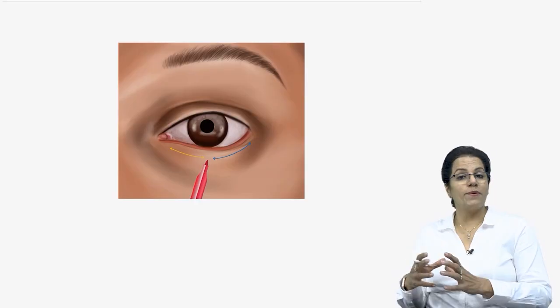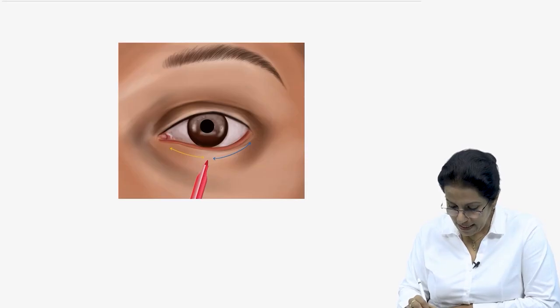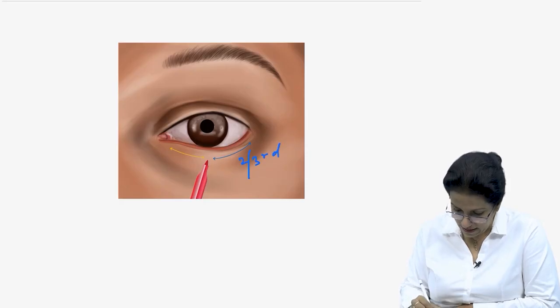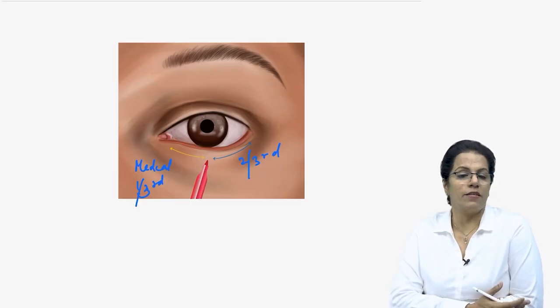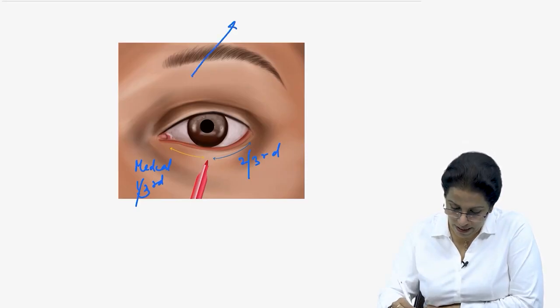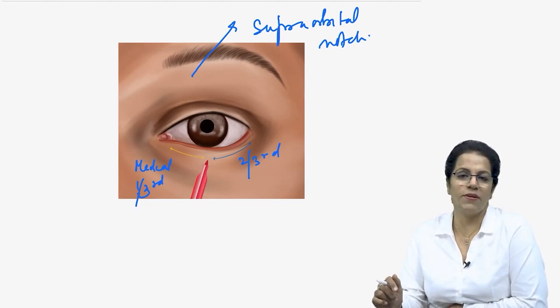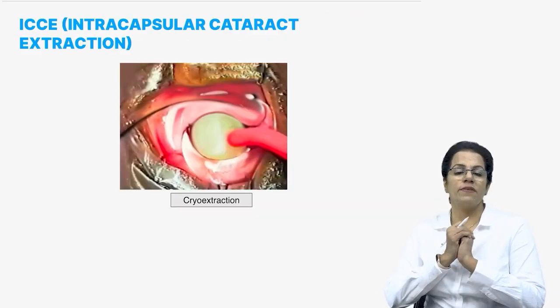And of course, how do you give it in this anesthesia? One is between the lateral 2/3 and medial 1/3. You take the junction of the two, and here we are putting the injection. We generally give either of the injections here, and the second one is given at the supraorbital notch. This much is enough for the anesthesia part that you have to know. After this, we talk about the different surgeries. Okay, we start with the different surgeries.